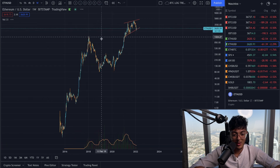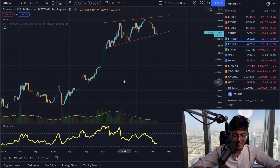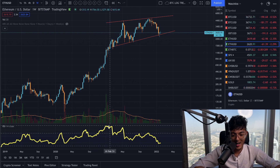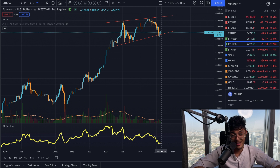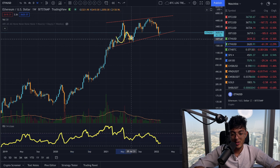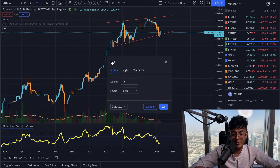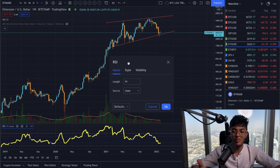We can visualize this with the RSI on a larger time frame. Looking at the weekly time frame — the RSI was very high previously. When Ethereum hit $1,900 for the first time, in February 2021, the RSI was at a reading of 92. Now we're actually about $700 higher than that, and the RSI is down at 39. That tells us something about how the market previously had a lot of strength as we were initially rallying up, but we've really slowed down. At the end of the day, the RSI is a momentum indicator.